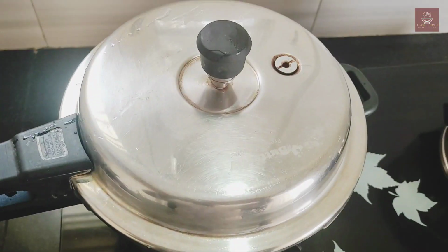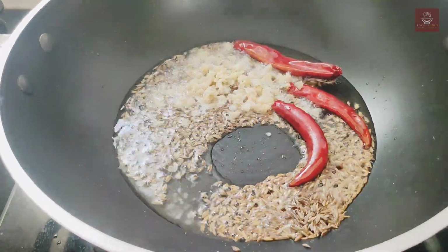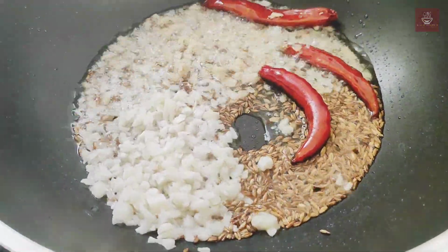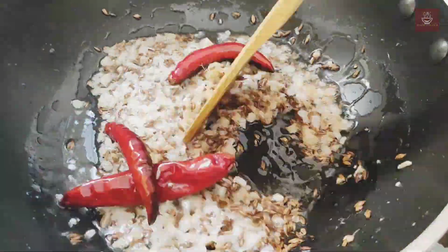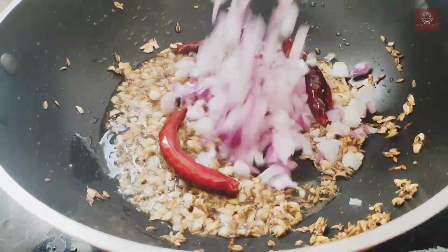Now we'll prepare the tadka. For that, in a large kadai, heat 2 teaspoons of ghee and splatter mustard, 1 teaspoon of cumin seeds, 3 red chilies, and add chopped ginger, garlic. Saute them well. After 1 or 2 minutes, we'll add the chopped onions and cook them until the onions are translucent.